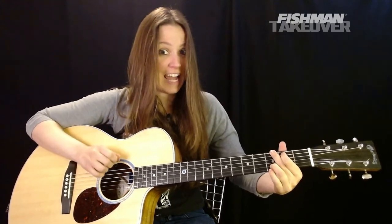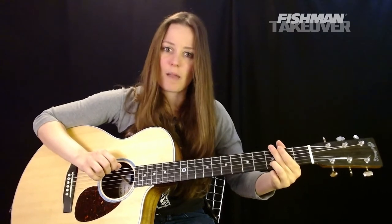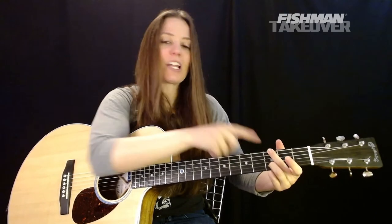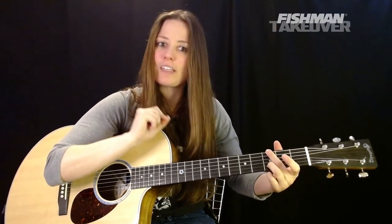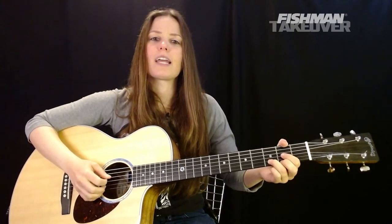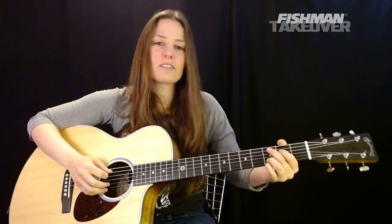See how I hammered on again? Open E string this time. Second finger hammers on again, but this time at the third fret of the E string. That's your G, that's your root, okay? Let's go ahead and do that again, nice and slowly from the C add nine.